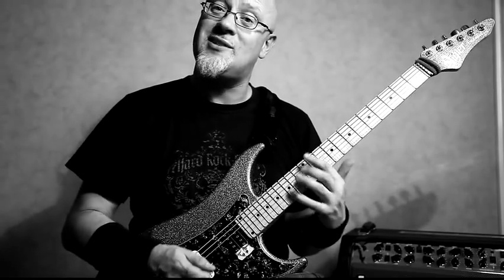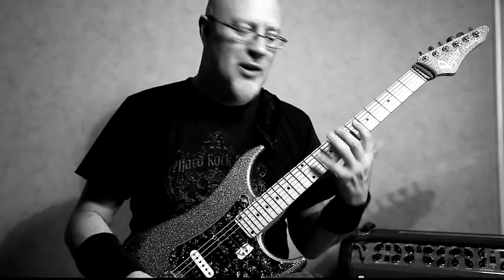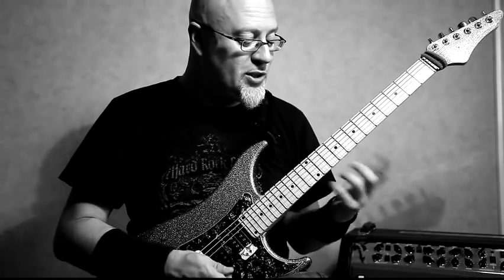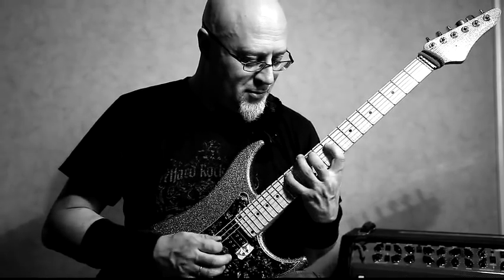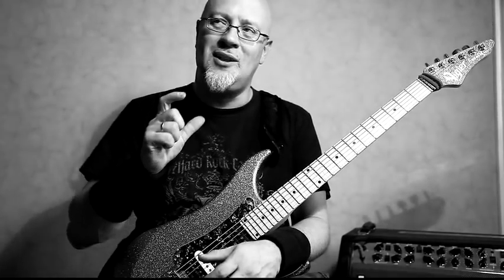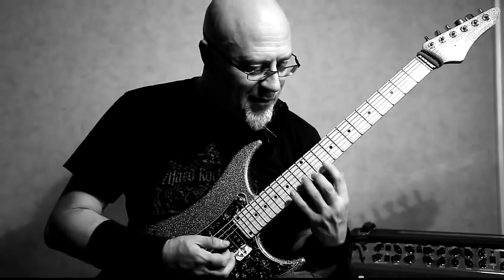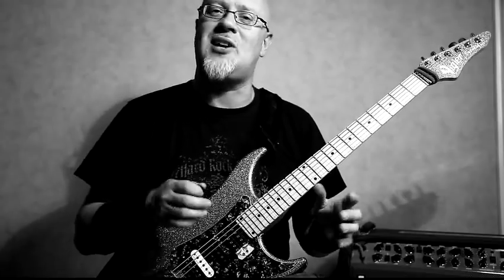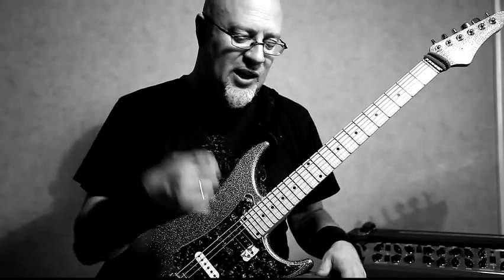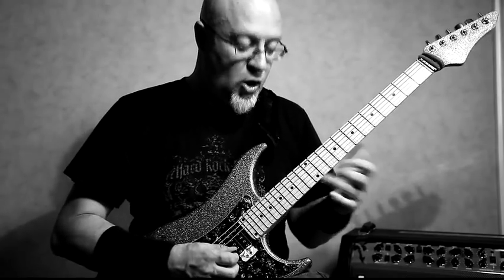The third exercise is going to be a mix of the pattern I was using on the Ionian mode and that minor shape. This is cool because it sounds like something that is not really standard on a guitar — there are some big intervals and there are some repeating notes every time you change strings. It really sounds a little different from the regular minor pentatonic kind of stuff. I can play hitting all the notes, or I can go for legato.